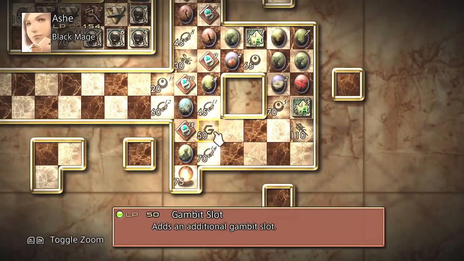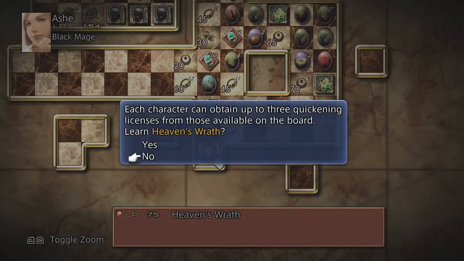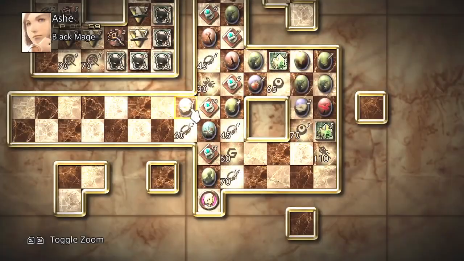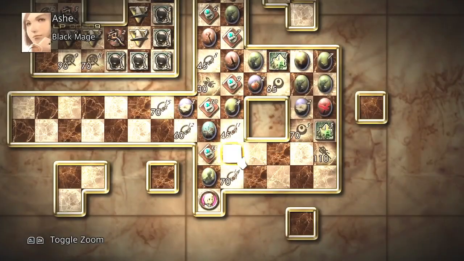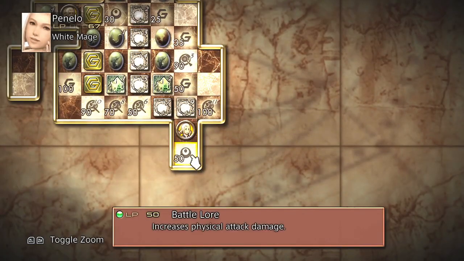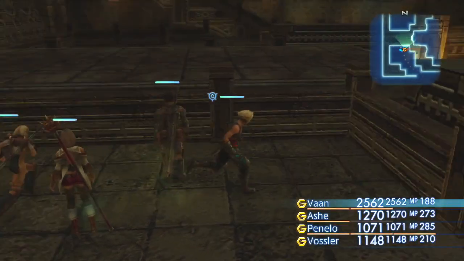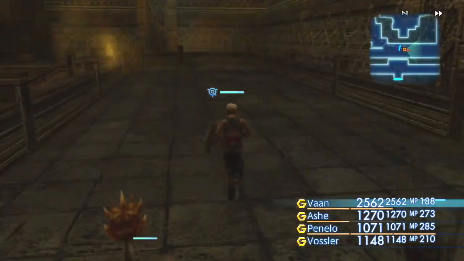Now what can you get now that you have so many points? I guess I can go for Heaven's Wrath. There we go. Some remedy lore. Gambit slot. And I guess that's gonna be it. I can give you battle lore too. Yeah, there's nothing here.